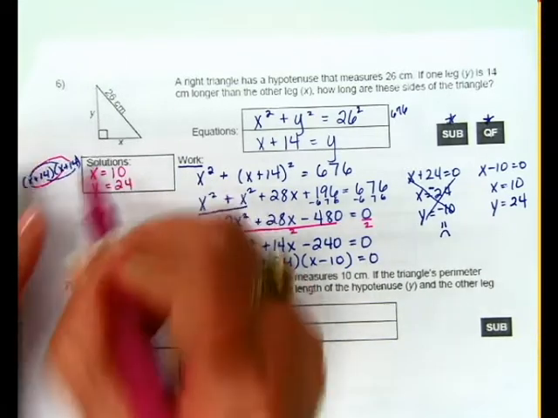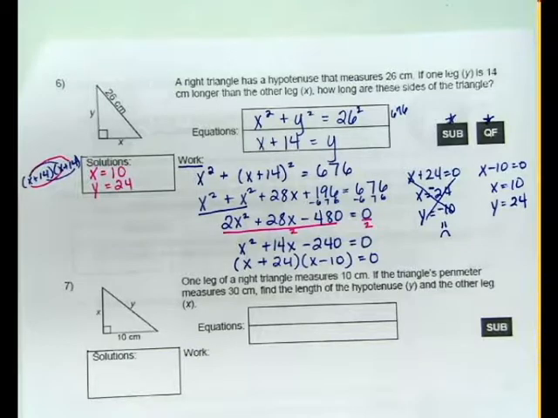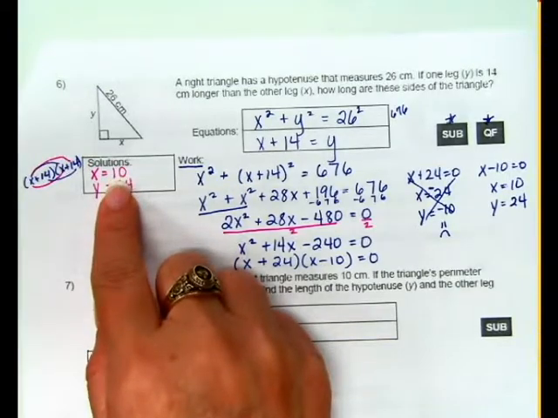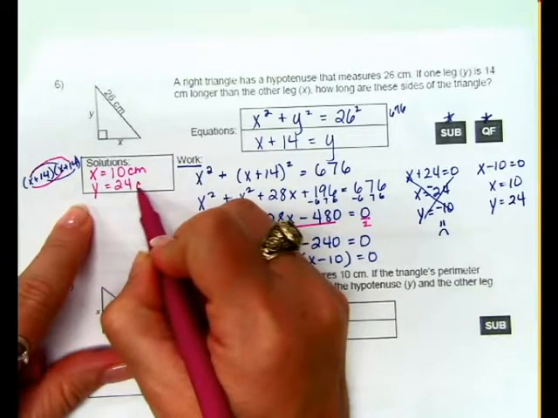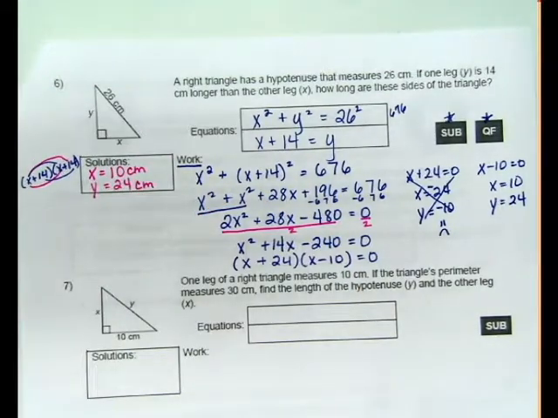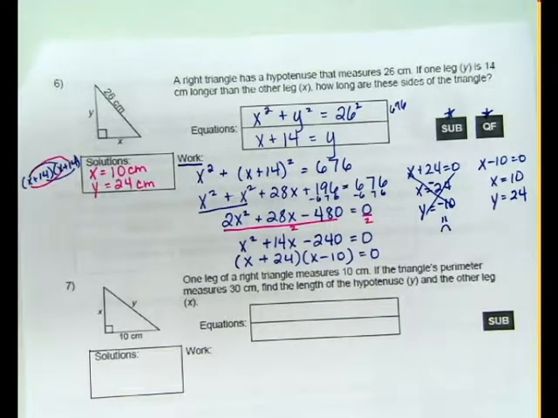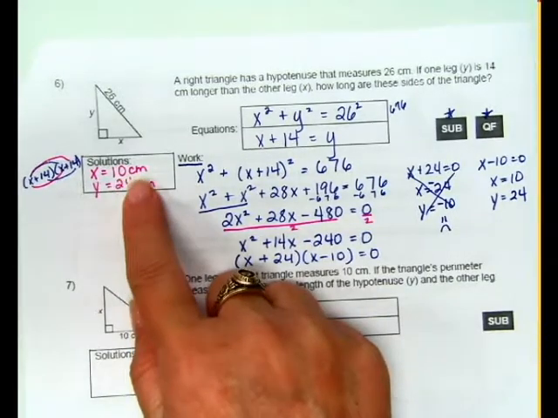Okay, if this is what you wrote in your solution box on your test, you would get points off, because you didn't answer the question. Read the question. So x is 10 centimeters. That's exactly right. And y is 24 centimeters. I don't care if you think that's picky. 10 doesn't answer the question. 10 what? Is it 10 dogs? Is it 10 children? 10 chicken nuggets? Although that sounds delicious, it's not the right answer. It's not the right answer till it's 10 centimeters.